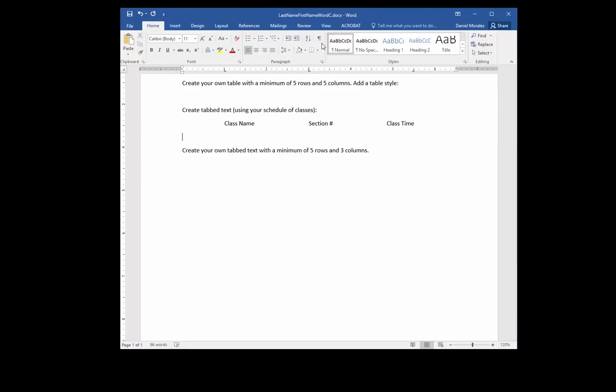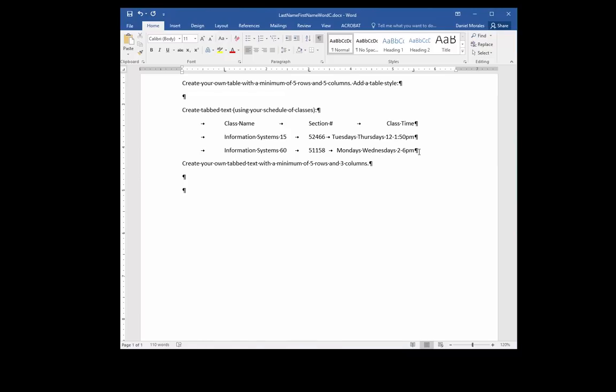Now I like clicking on the show hide button, and this shows me every time I press the tab key on the keyboard, and it shows me every time I press the enter button. So these are guides that can help you. I press tab on the keyboard, and I can continue to type in text, and I'll fill it in with text.